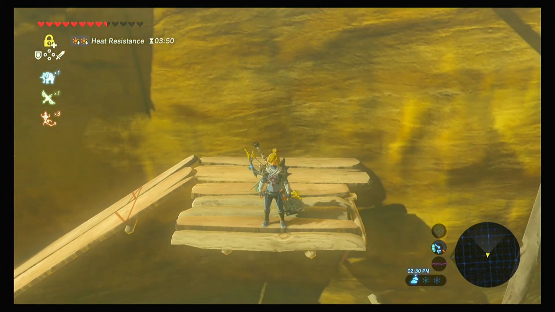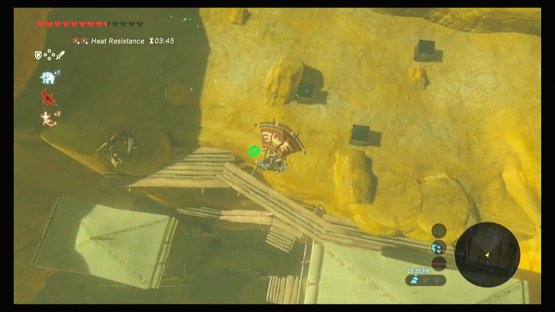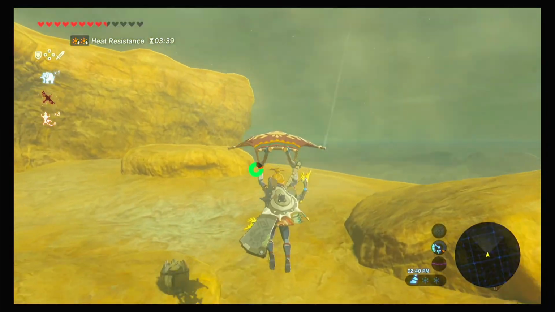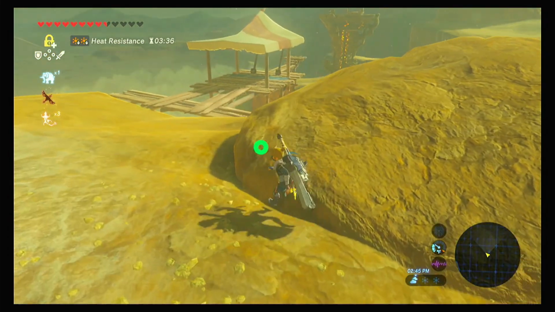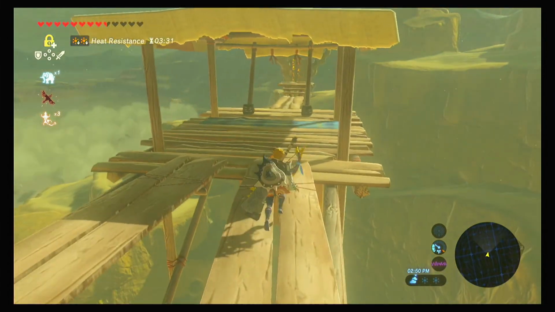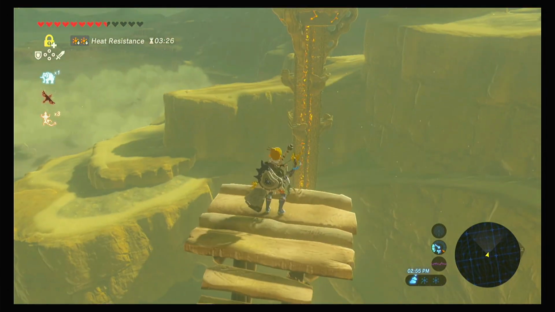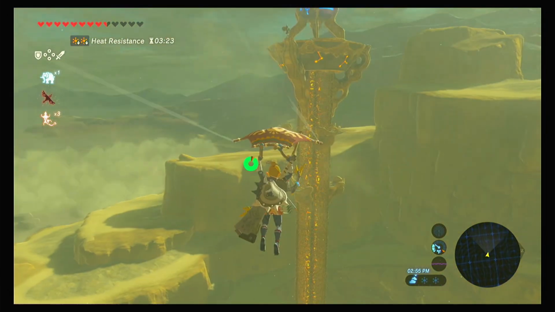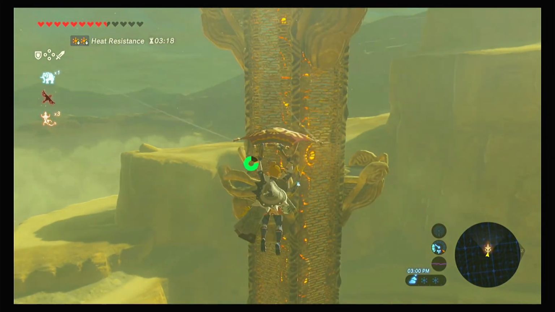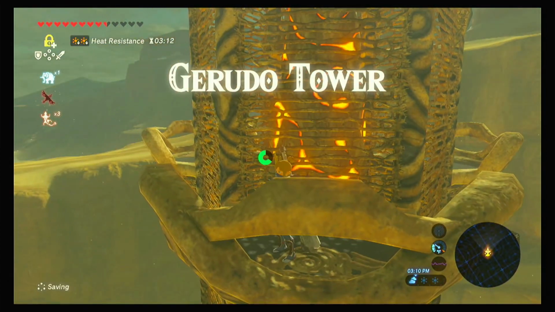From this point, I'm gonna use my last Rivali scale. Get me up here. And you can see there's some moblins and stuff. I'm just going to go ahead and bypass them as well. You can start a campfire there if you want to. I'm not going to. I'm just going to come right across this thing here. And I'm just going to jump right off. Gerudo Tower. I'll meet you at the top.